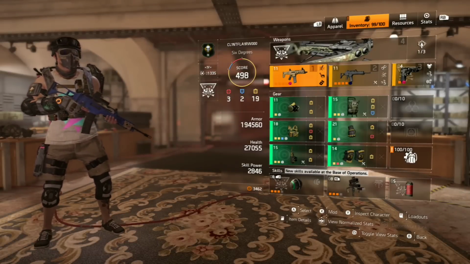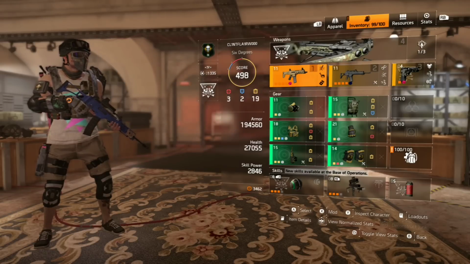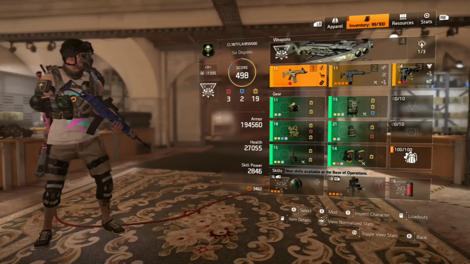Okay, first and foremost, I'm rolling with the survivalist specialization, which we'll go through very shortly why I'm using that particular specialization. But we'll look at the stats. 3 offensive, 2 defensive, and 19 utility. You can see it's wedged all into utility stats.